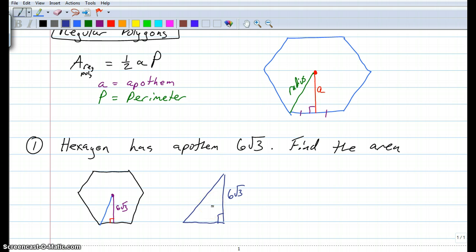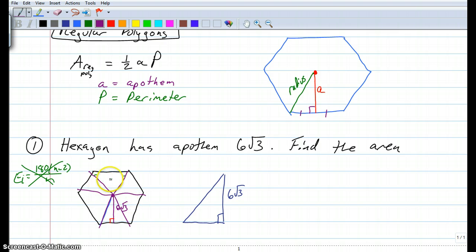Now, one of the things that we've got to remember about a hexagon is what each interior angle is of a regular hexagon. And I'm sure that we all remember that each interior angle of a regular polygon is 180 times n minus 2, divided by n, and that will give you each interior angle. All right, but here's the thing. I don't want to do that one. Instead, imagine that we drew just our radiuses, our radii.